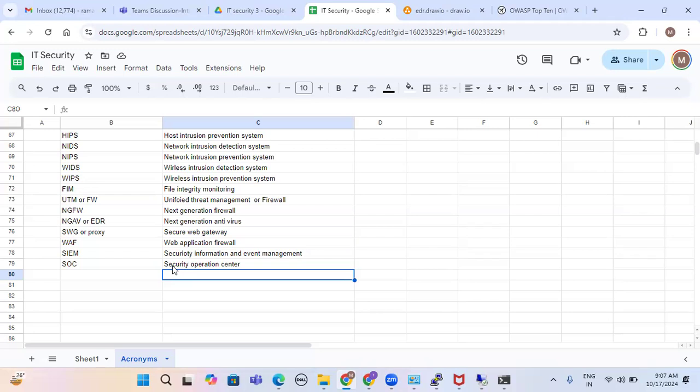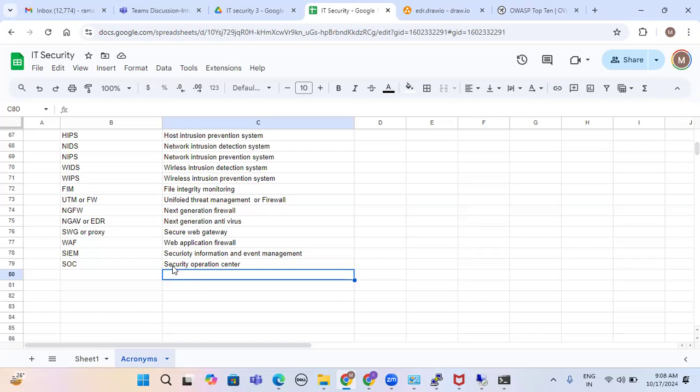In one of the rooms, security people or cybersecurity analysts will sit and monitor 24/7, 365 days, whether any security incidents are happening to our organization. Whenever any security incidents are happening, automatically our SIEM tool will give us a notification. Then finally the SOC team, where the operations are happening via one physical room, will take care of the respective incident investigation or else forensic analysis. So that is called SOC.